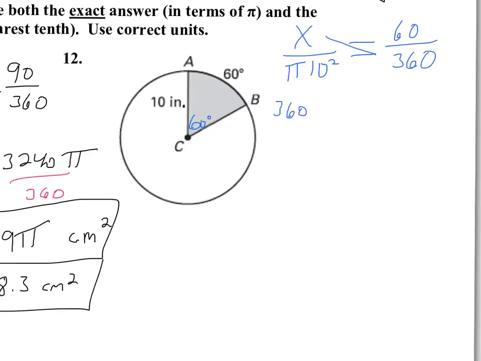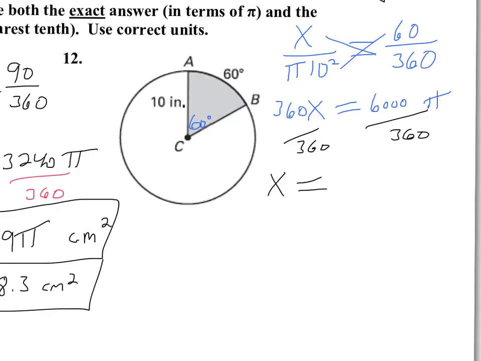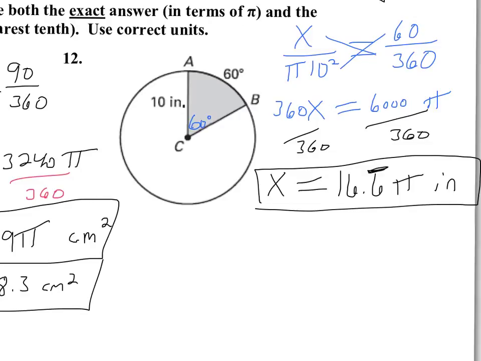All right, cross multiply, 360 times x. Cross multiply on the other side, but don't actually type in pi, just use the numbers, and we get 6,000, and then pi is just multiplied by that. And so we'll divide by 360. This way we'll be able to get an exact answer. When I divide that, I get 16.6 repeating, and then we still have the pi along with that. So you could leave your answer like that. I suppose you could also say 16 2/3 pi, although that's kind of weird to have a mixed number with something after it. So I'll just leave it like that. I believe the answer key says 16.7 pi, and it's kind of weird. It's like it's rounded and exact at the same time. So this is actually a better answer than what the answer key says. So if you still have that number in your calculator, just press times pi, and we get about 52.4 square inches.